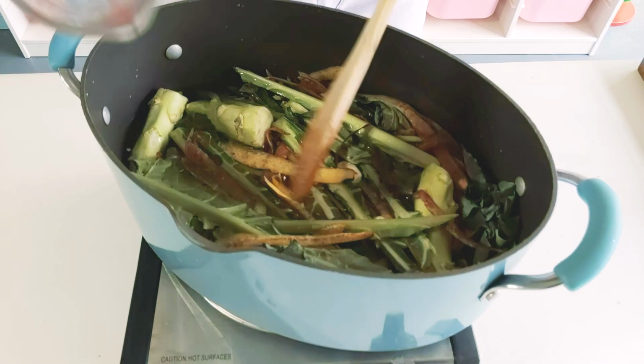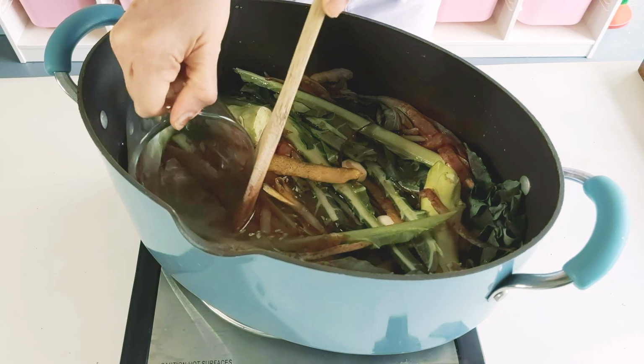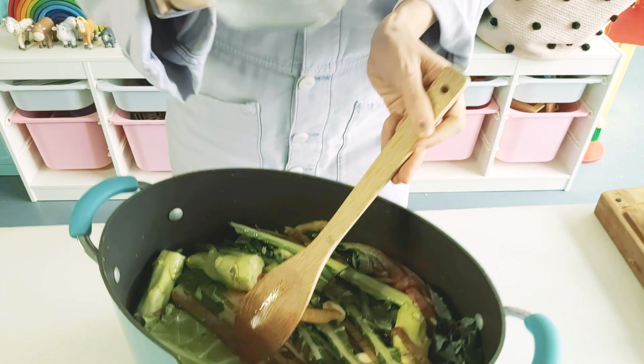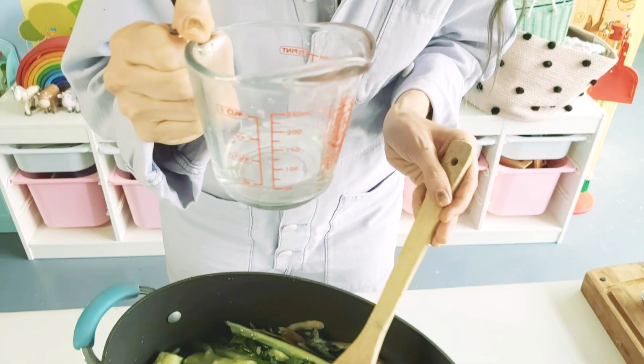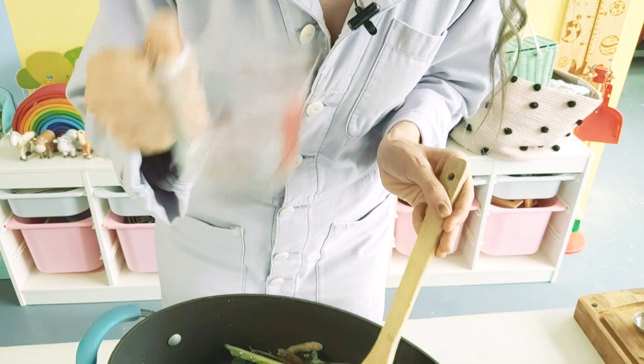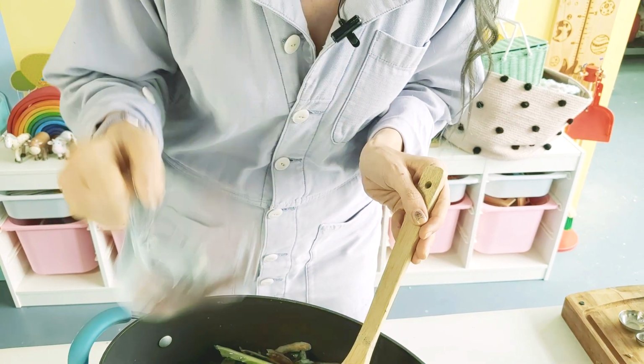So all the ingredients are in here, and I am gonna show you guys how clear this is to begin with. Can you see that? Let me get some more. This is clear water. So at the very end, you're gonna see that it actually turns into a yellowy vegetable broth. So this is the before. Remember what this looks like.